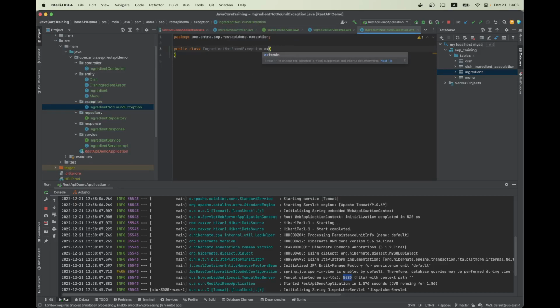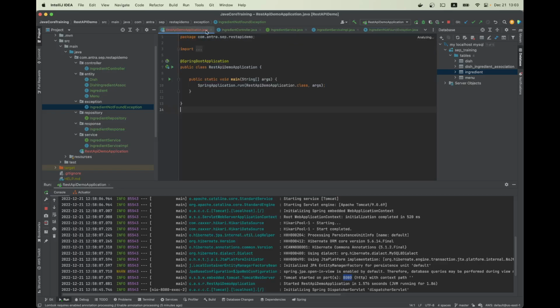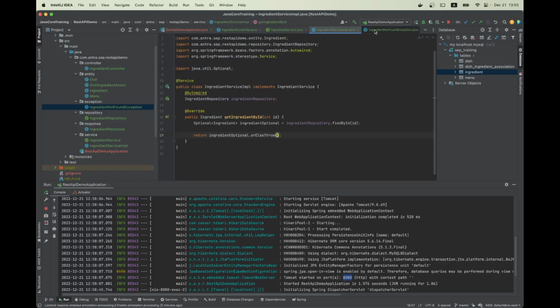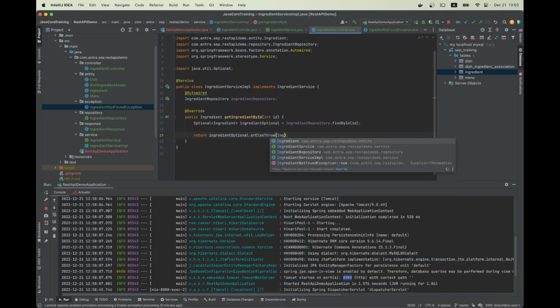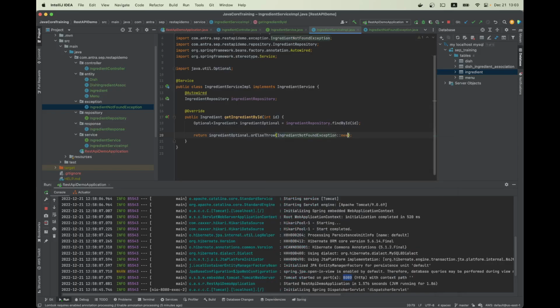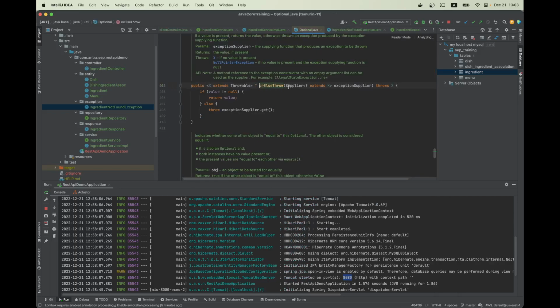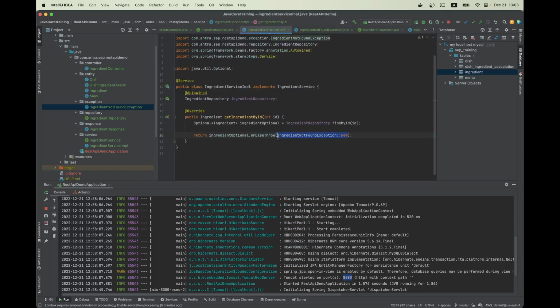So this is gonna be a runtime exception. Just leave it there, and then we can here throw that ingredient not found exception. Because this or else throw takes a supplier, we can use the constructor of this exception as a supplier.